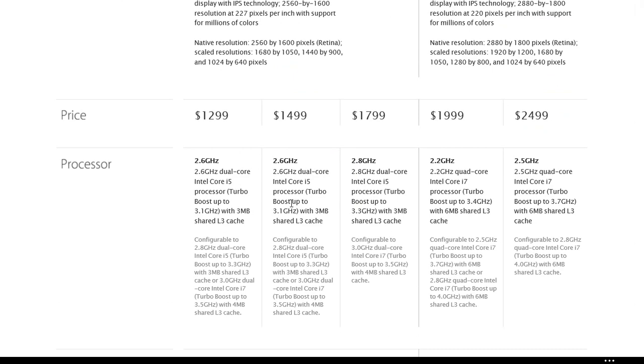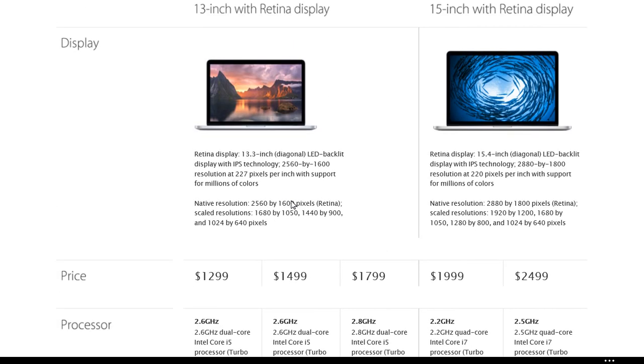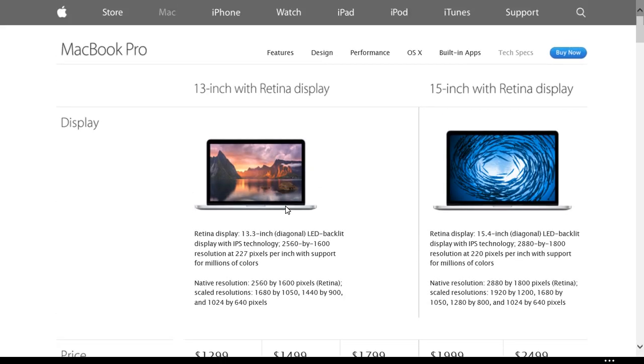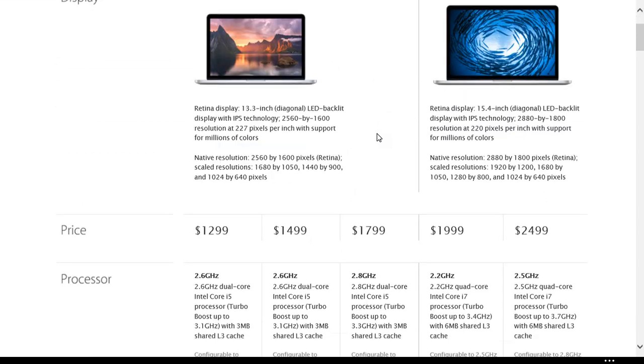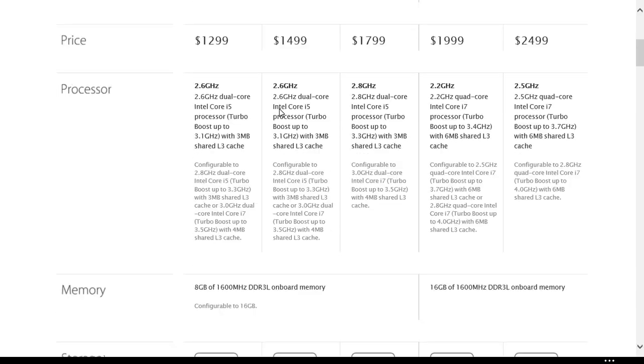So you're really getting a faster processor, faster speeds, a bunch of fast. Macs are made to boot fast. Same thing with Windows 8. It's made to boot fast, and with the processor speed, you're getting a lot better than the MacBook Air, especially with 2.8 gigahertz for the 13-inch. But I still have to say Windows does it a little bit better with the Dell XPS 13, and even the Lenovo Yoga Pad has 2.6 with its 13-inch, and it's about $1,000, which is about $500 cheaper than the 13-inch one.